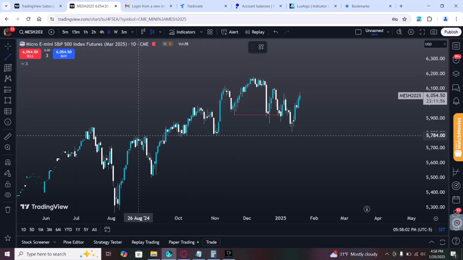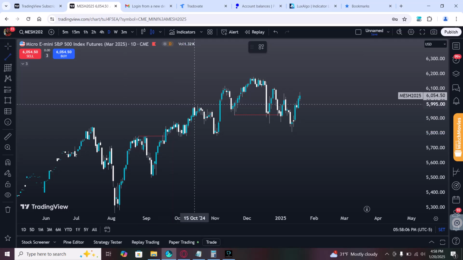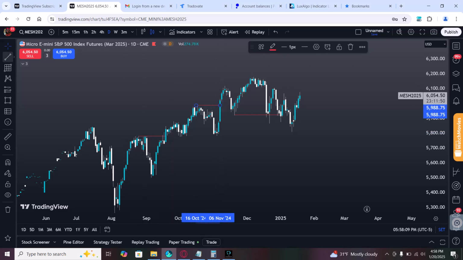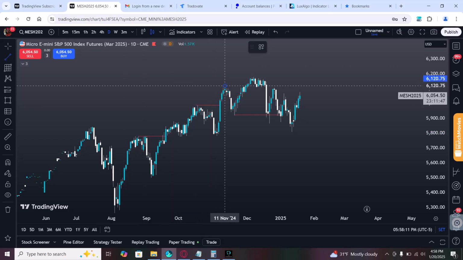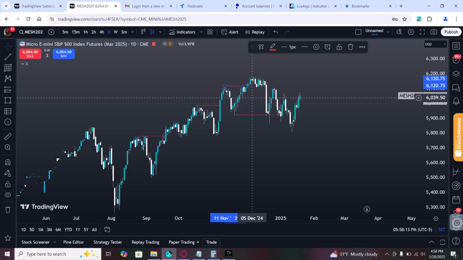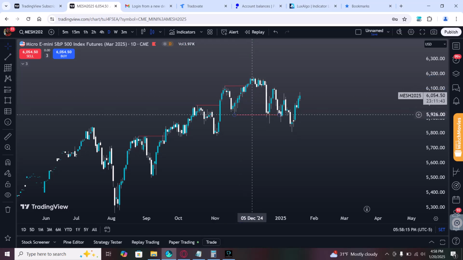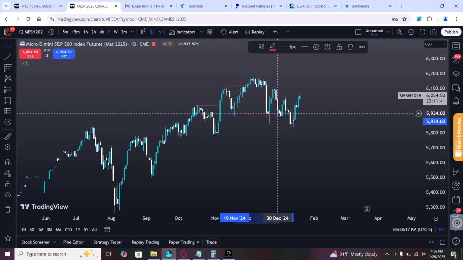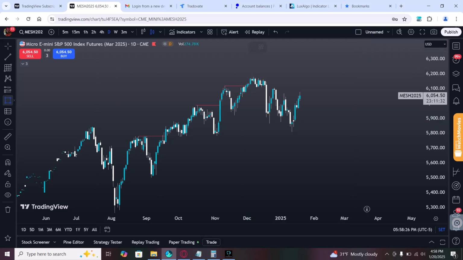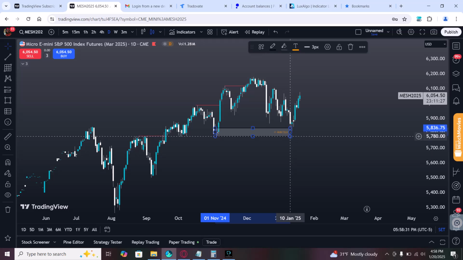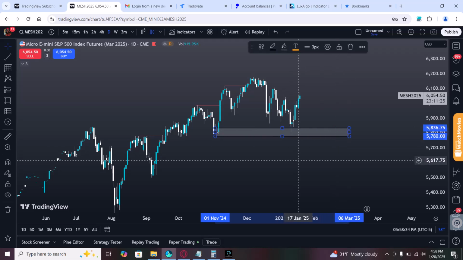Basically, you see nothing but breaks of structure to the upside. BOS, BOS, and a small displacement above this high, but it's still a break of structure. And people will see this and be like, okay, this is a temporary opportunity to take it to the downside, but I wouldn't recommend that because what happened was it fell right into play with a beautiful daily order block, which you can refine on a lower time frame, which is something I would do.